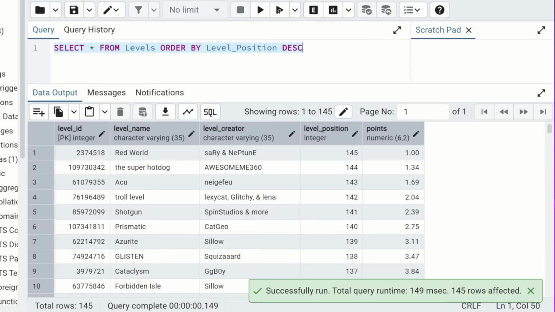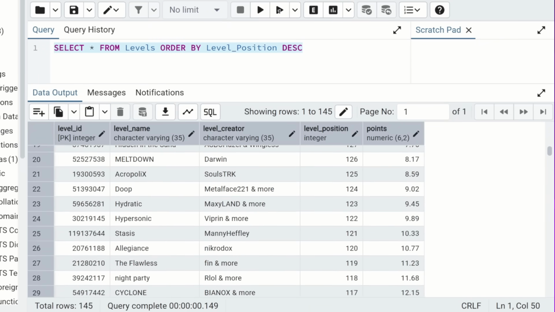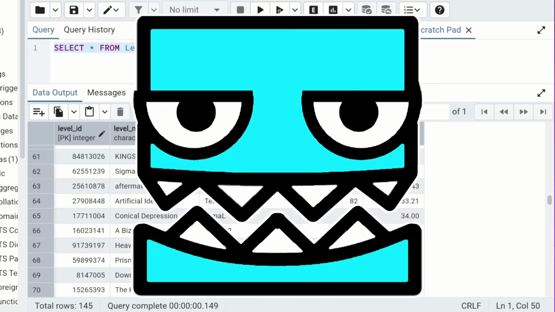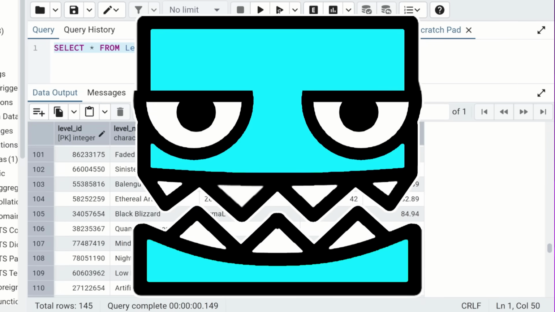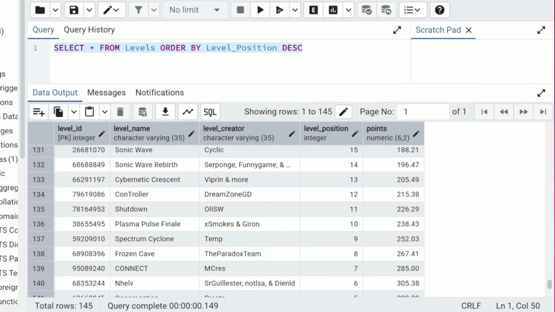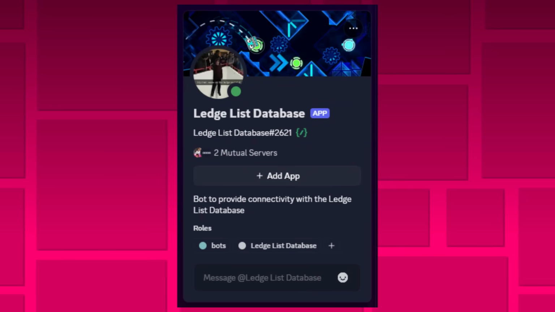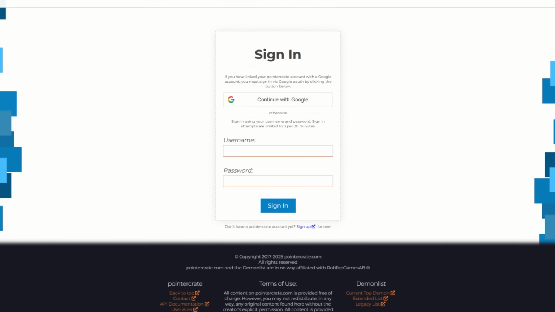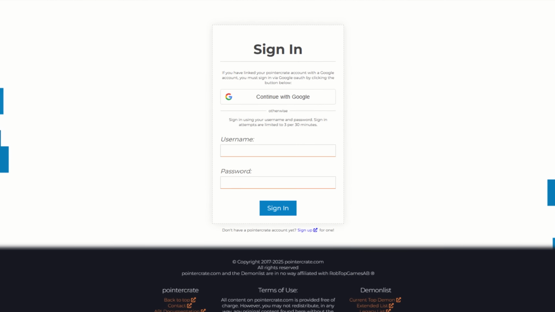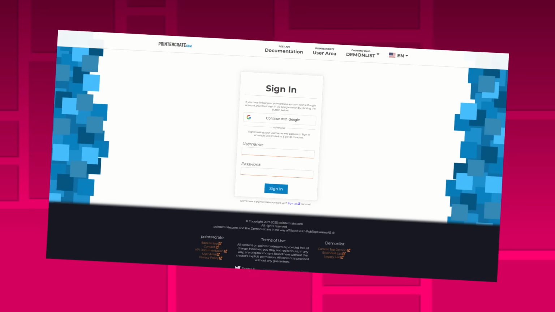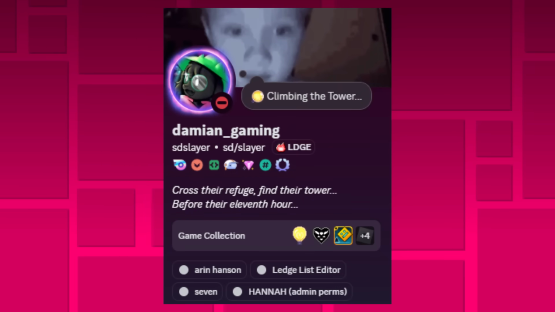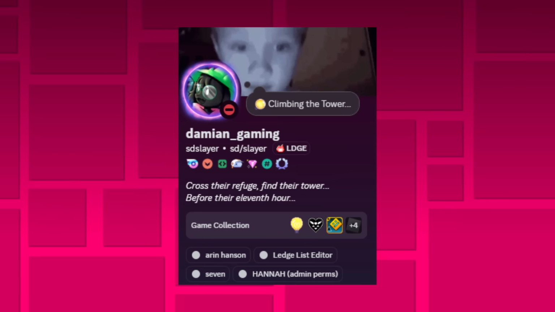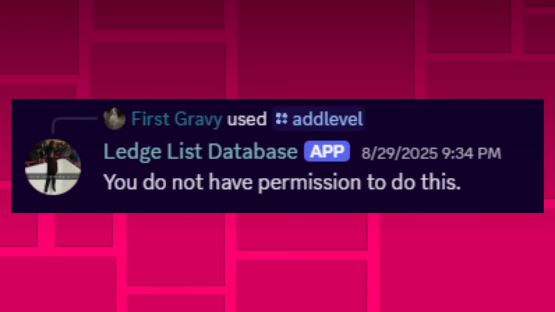Anyways, now we have a database that has all of our data, but we want to make this easier to use. I don't want to have to open up an SQL program and log in every single time we have to add a new level or record to the list. Enter Le Discord bot. I believe sites like PointerCrate and the all-rated Extreme Demon List use a staff-only portal of their website to add levels and records, but that would require more cybersecurity knowledge than I have. So I decided to just create a Discord bot that I can control access to with a single role. If you don't have the Discord role, you can't do any data modification on the database.